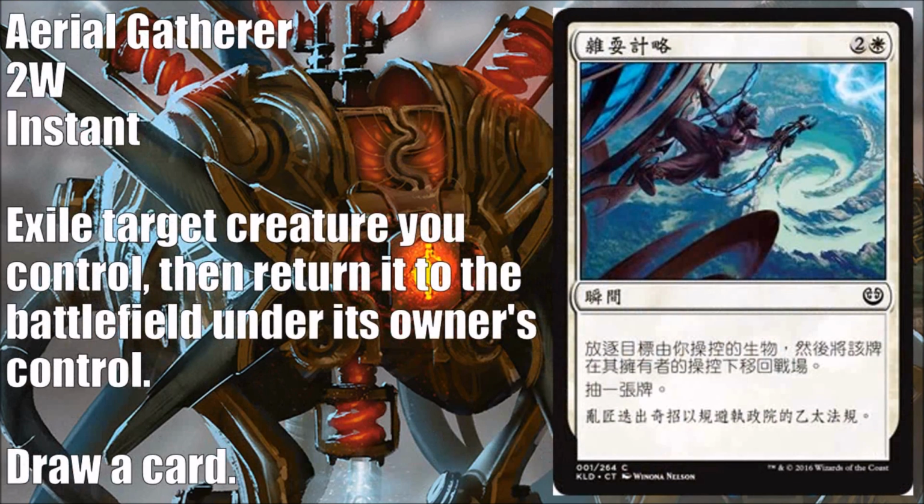First off, we have a card that comes from a Chinese traditional language spoiler. Loosely translated, we think it's Ariel Together, 1 white and 2. It's an instant. Exile a target creature you control, then return it to the battlefield under its owner's control. Draw a card, and this is a common.